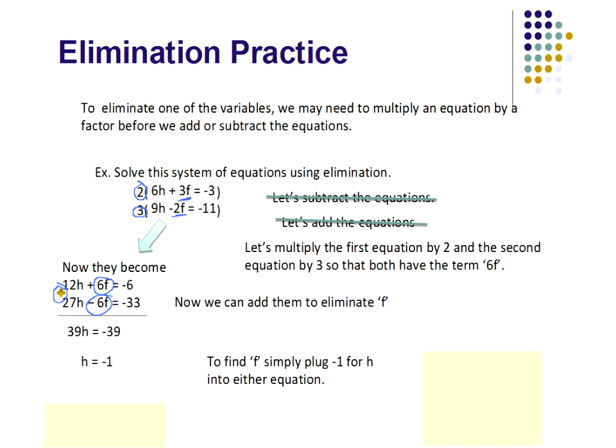What I'm going to do now is plug in h equals negative 1 into one of those two equations. When I do that, anywhere I see an h, I'm going to put a negative 1. I'm going to undo what's being done to solve the equation for f. I get f equals 1. So here, I'm able to take these two variables, plug them into these two equations, and get true statements.